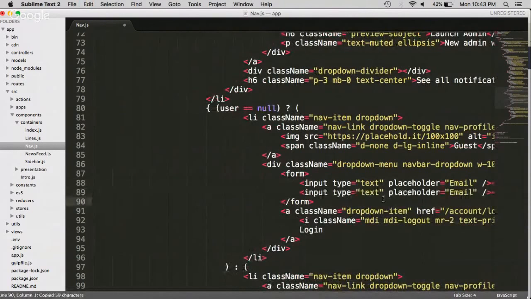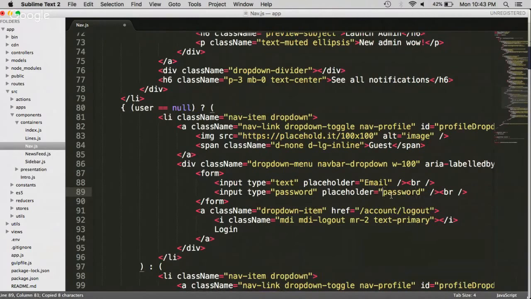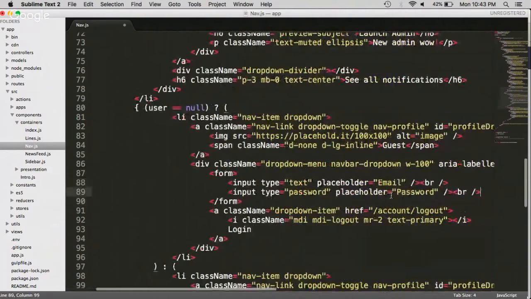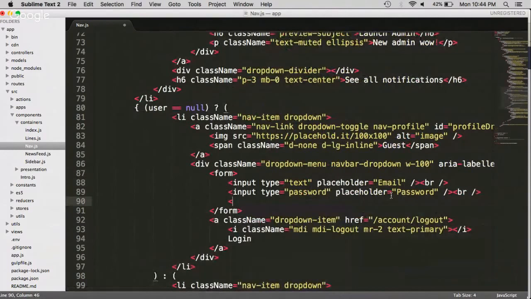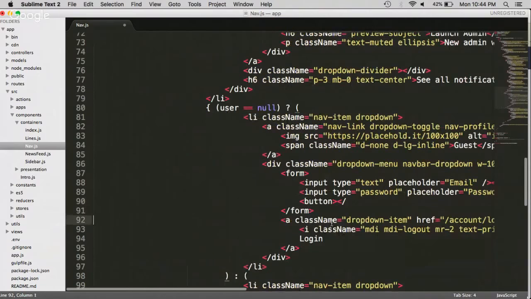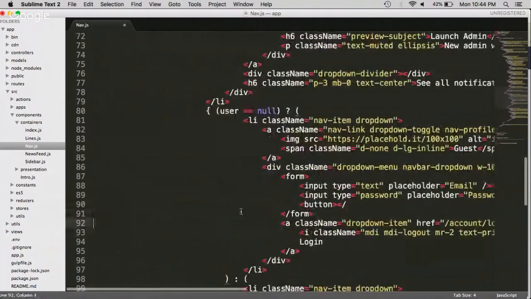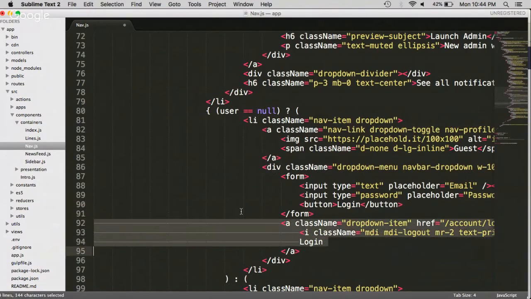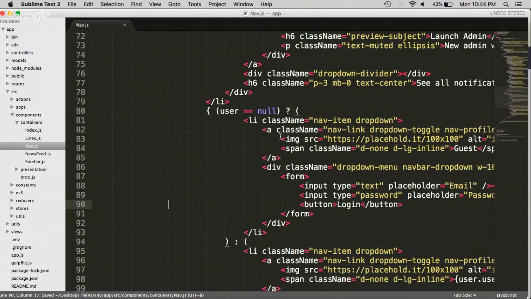And then one for the password. Obviously, this is a password input so that the text characters are concealed. And then let's put in a button here. Yeah, let's just go with button. Let's go with log in. And then let's get rid of the previous login hyperlink.